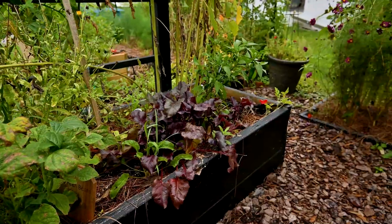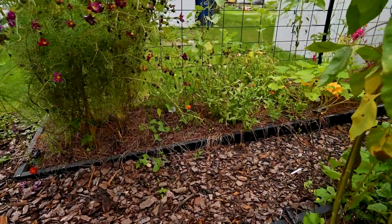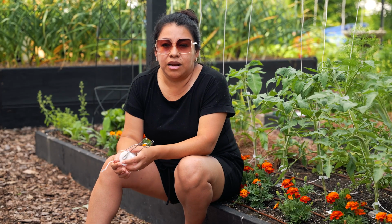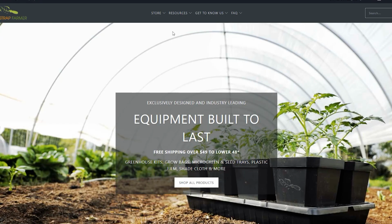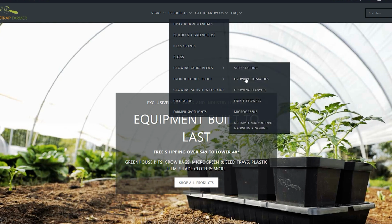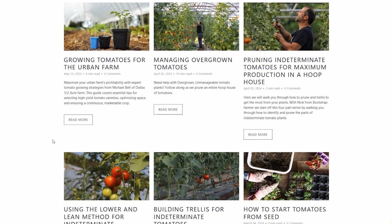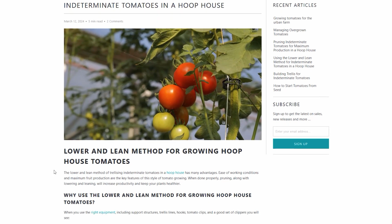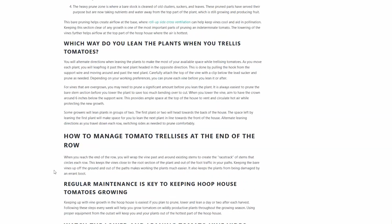Since 5 years ago, when I started growing my own vegetables at home, I also started growing from seed. Before that, I had never grown anything from seed. And you know, there is no secret that I love Bootstrap Farmers. Early in the year, when I was looking at some of the resources on their website, I found something that had to do with trellising tomatoes called the lower and lean system. I had no idea at the time what it was. I looked into it. They had a couple of articles. I went through their YouTube, I checked some videos, and I was really intrigued.